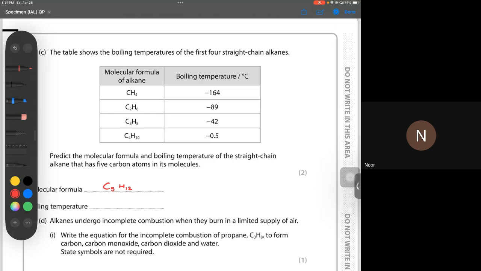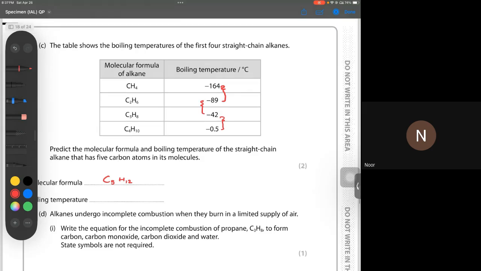What's the difference between these two compounds? You get an idea after subtraction. So you can write that it would be 30 degrees Celsius, or 38, 32, 28, 25. You can write any, okay? But you are supposed to subtract to get an idea of what the range should be.